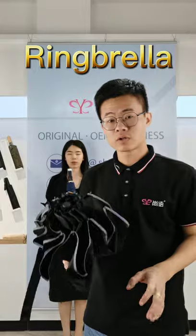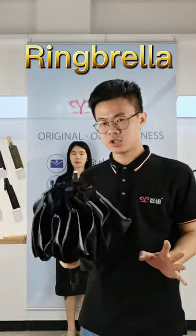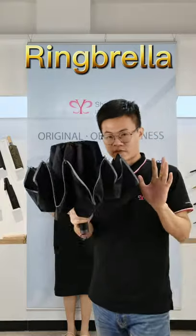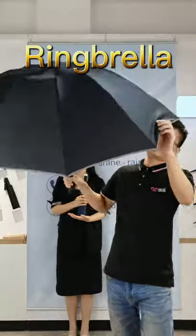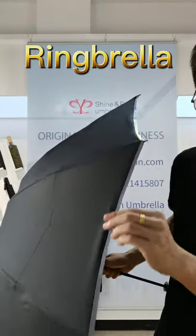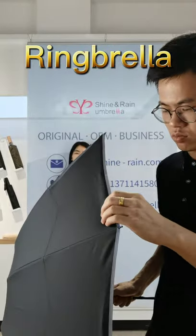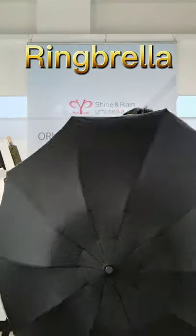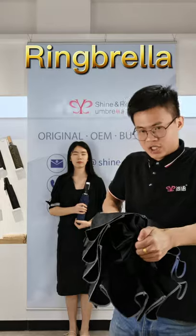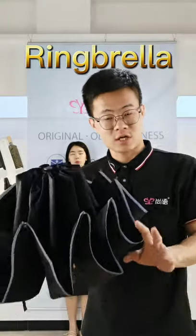Just now I showed you the frame, and now I will show you the fabric. For this umbrella, we use 210 high-density pongee which is much more waterproof than any other fabric. And besides, we also have a reflective loop on the canopy. Let me show you. As you can see, this is the reflective loop — it's a reflective material around the canopy. So what is the advantage of this reflective feature? It can keep you safe, because this can offer you 360-degree high visibility, making you safe and secure to be seen in the darkness.